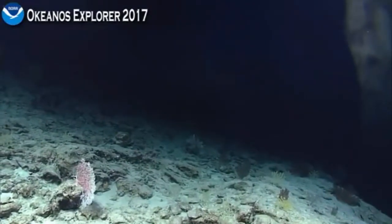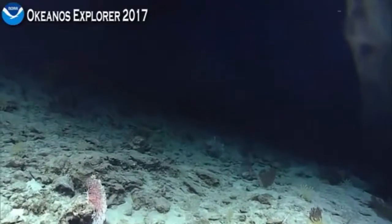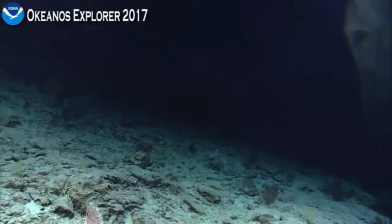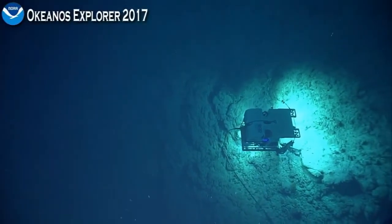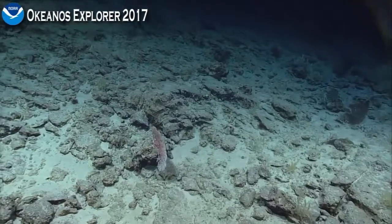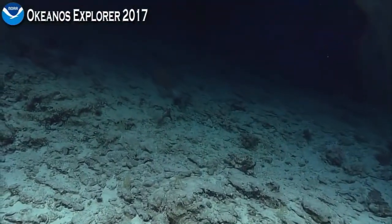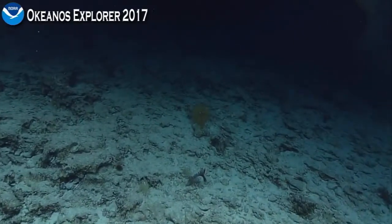Oh, yeah. Even I can recognize pink branches, white tips. Yeah, okay, so that fingery one over in the, well, it's probably Acanthogorgia, but I thought it was something different. Over, yeah, where away? I think I was mistaken. It's off screen right now. Looks like it. The kind of brownish one, center. Here we go. Now that we've got an eye for him, it might be worth at least a snap zoom.